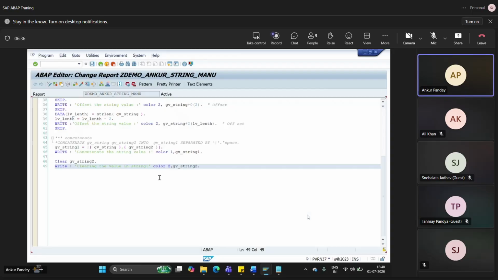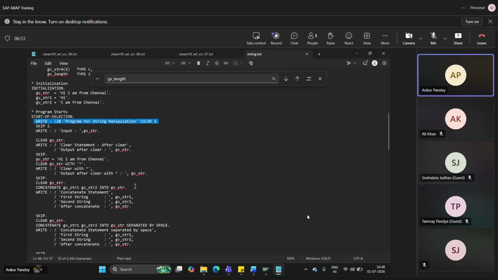So it is not displaying anything. Okay, so that means it is cleared. Now here giving skip, then it will come in the next line. And what next? Clear the value, clear statement, output clear. Just mentioning that.